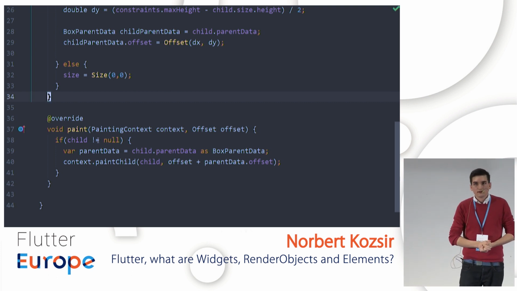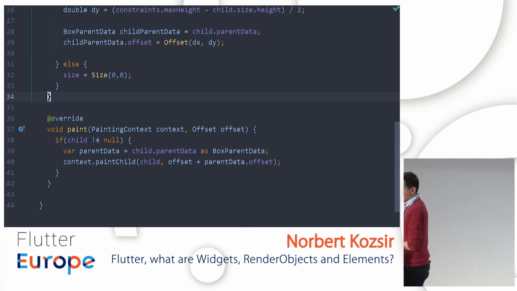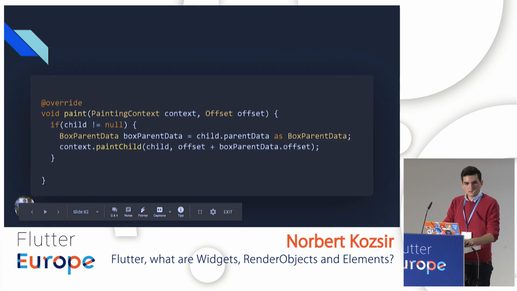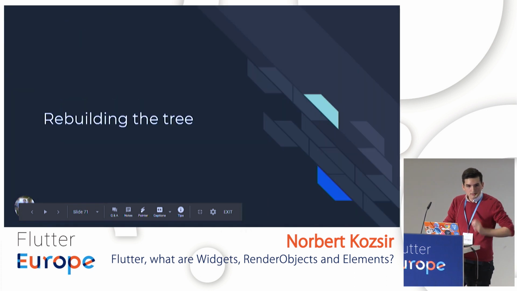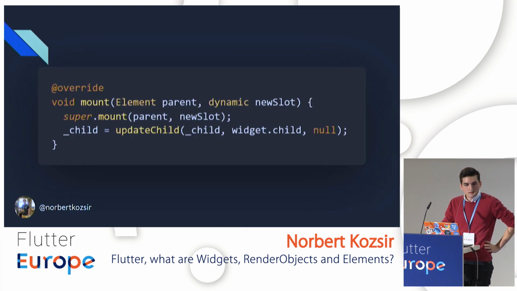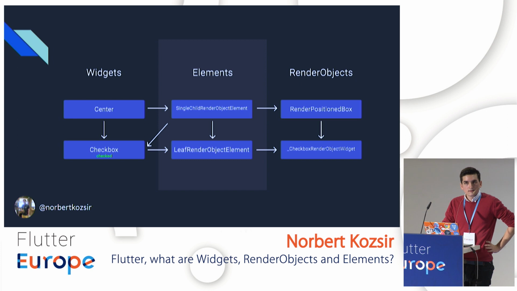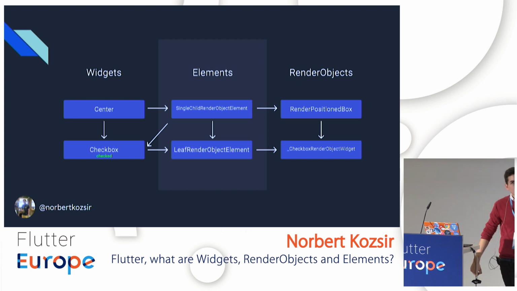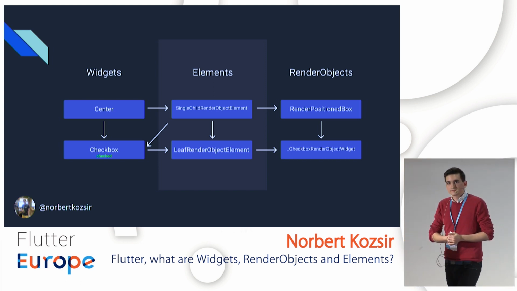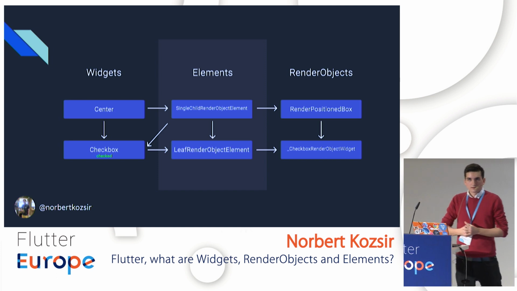Can we go back a little bit to the checkbox example? You mentioned that when we recreate the widget tree, the elements get relinked to the new widgets. So imagine that we have not a center, but some other widget that can actually have multiple children. And for example, imagine that we are creating a second checkbox when the view gets recreated. So how does Flutter decide which checkbox gets linked to your existing element?